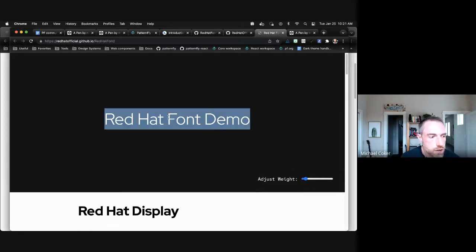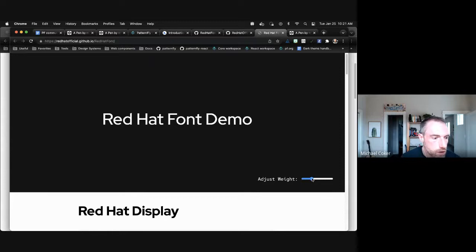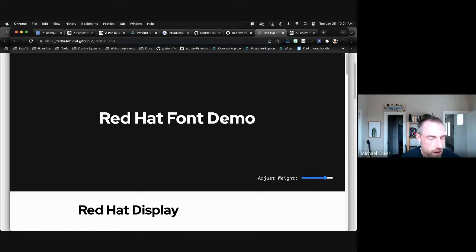Well, this is a single file that bundles different weights inside of it, and you can fine tune and adjust. So instead of having, say, 300, 400 and 700 font weight, which is maybe traditional, you could have 301, 302, 304. You could have as many as you want, and you can see that reflected right here. And this isn't the browser doing it. It's actually being served from the font file, which is awesome.